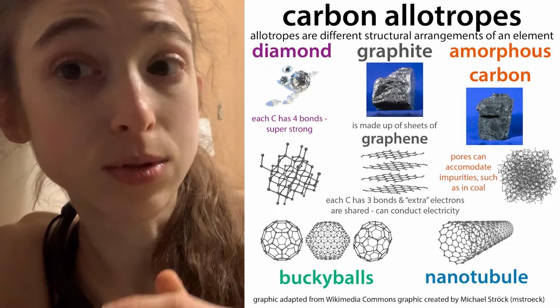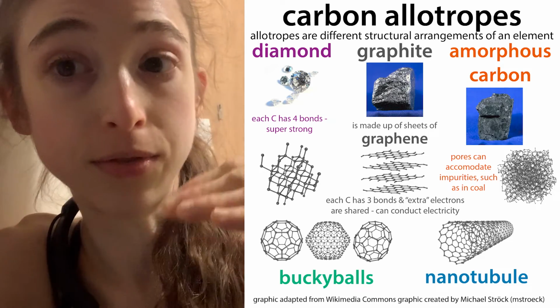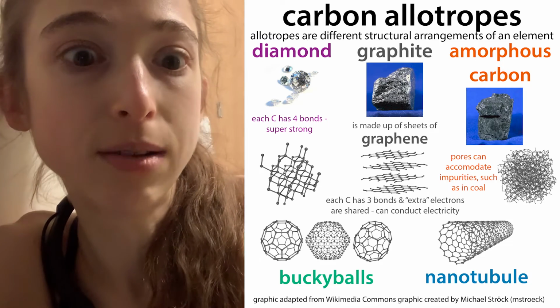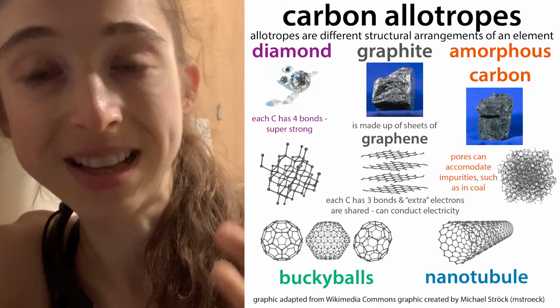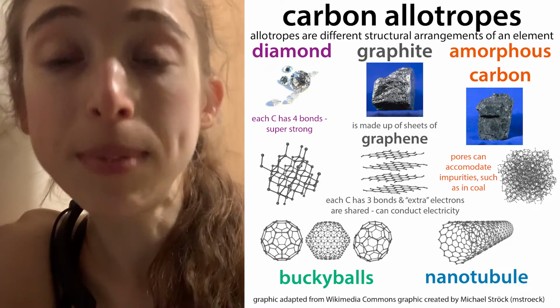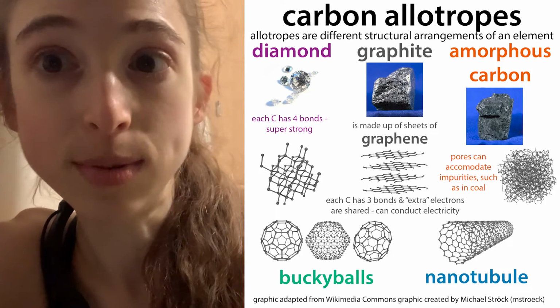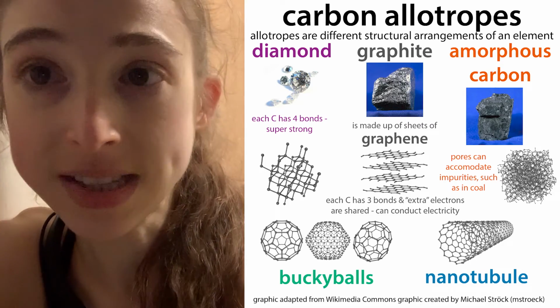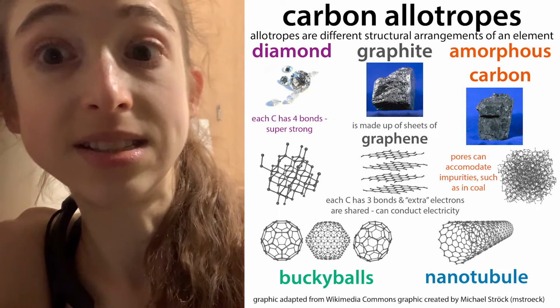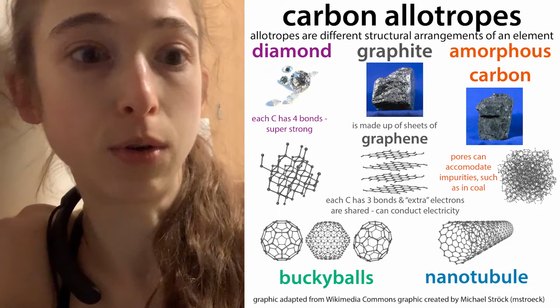In graphene, as we'll talk about, you have these sheets of carbon, and each of those carbons is only bound to 3 things, but carbon can form 4 bonds because it has 4 valence electrons. Don't worry, we'll get into this. But basically, you have extra electrons that are going to be shared between these sheets, and this allows them to conduct electricity, and it also allows these sheets to kind of come off of your pencil and onto your paper.